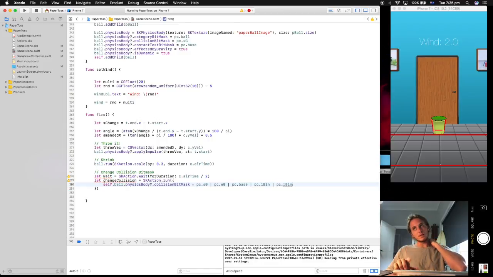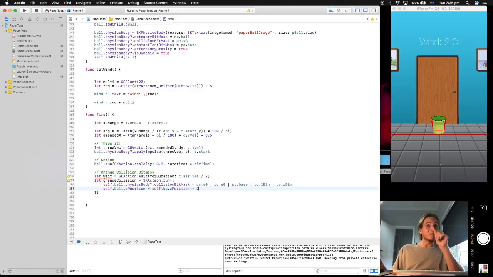Also, that's a good time to change its Z position so it looks like it's going behind the front of the bin there. So we'll say self dot ball dot zPosition will be equal to self dot background dot zPosition plus 2, because that's on 1, that's on 0, that's on 1, that's on like 4 or something, so that plus 2 will be in between those two.